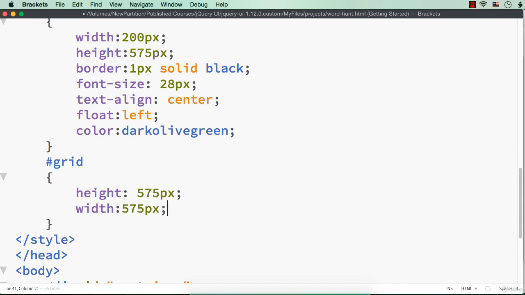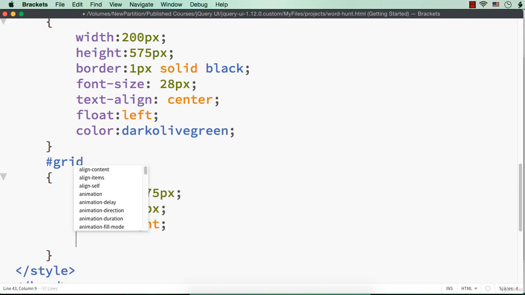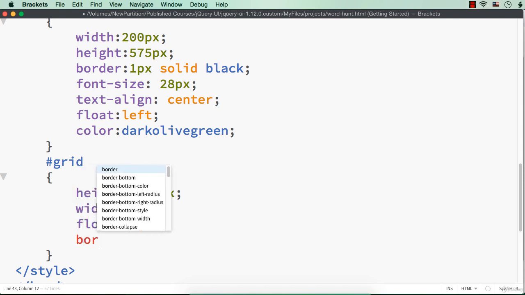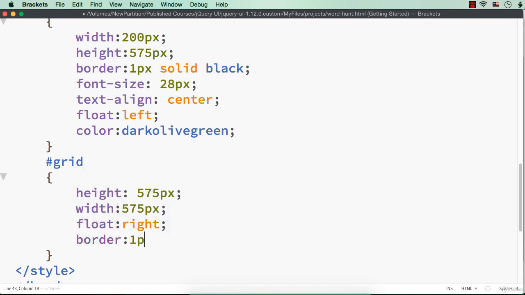Okay, then I want to have it displayed on the right hand side, so I am specifying float to be right. Now just to see it, let me add a border as well. We will later remove it because we will have small div elements to represent the letters within this grid div element. So for the time being, let me specify 1px solid black.